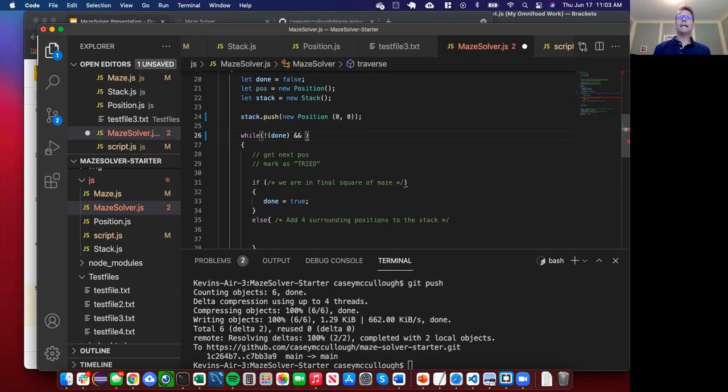how do we identify that we had used up all of the possible positions and none of them had solved it for us? Remember, the stack is the place where we are adding new positions to, right? We identify it as a valid position, we put it on the stack. Then simultaneously, we're moving through the stack and popping things off and checking. So the stack is empty, and we didn't get to the end. Exactly. So while we're not done and the stack is not empty.